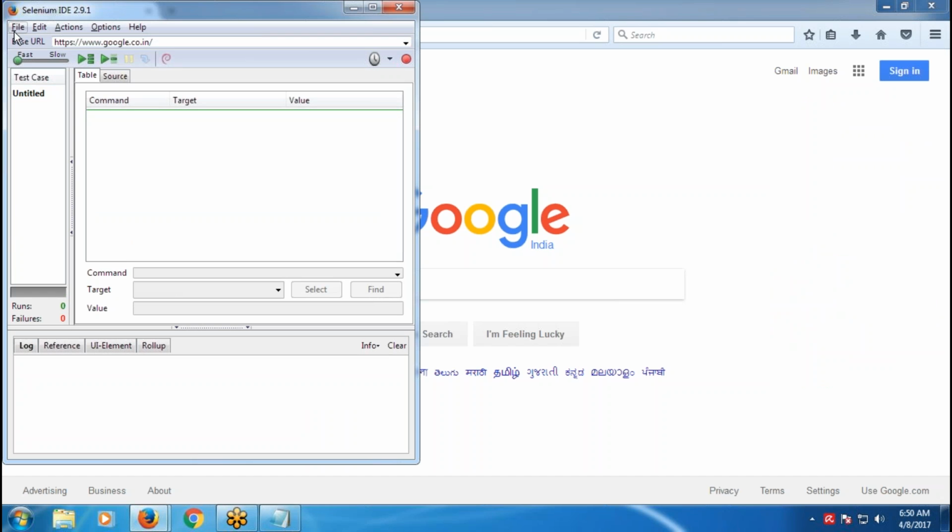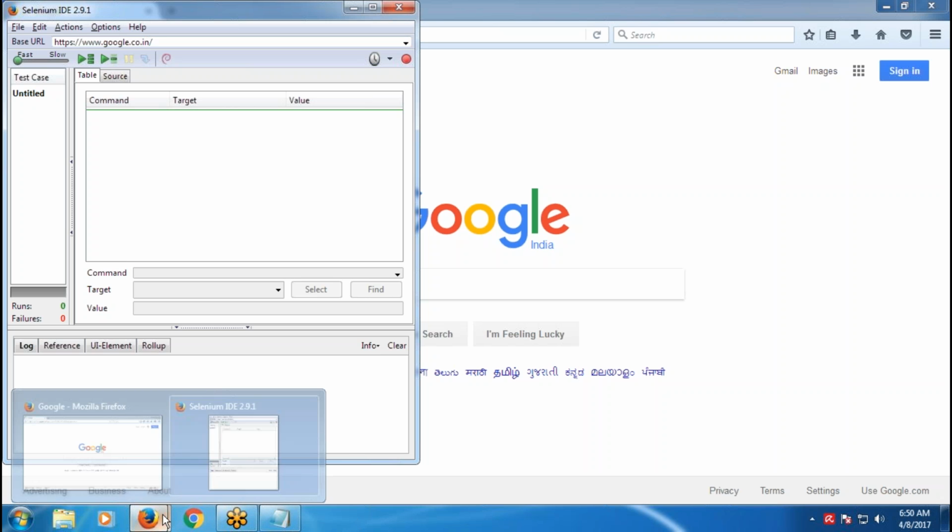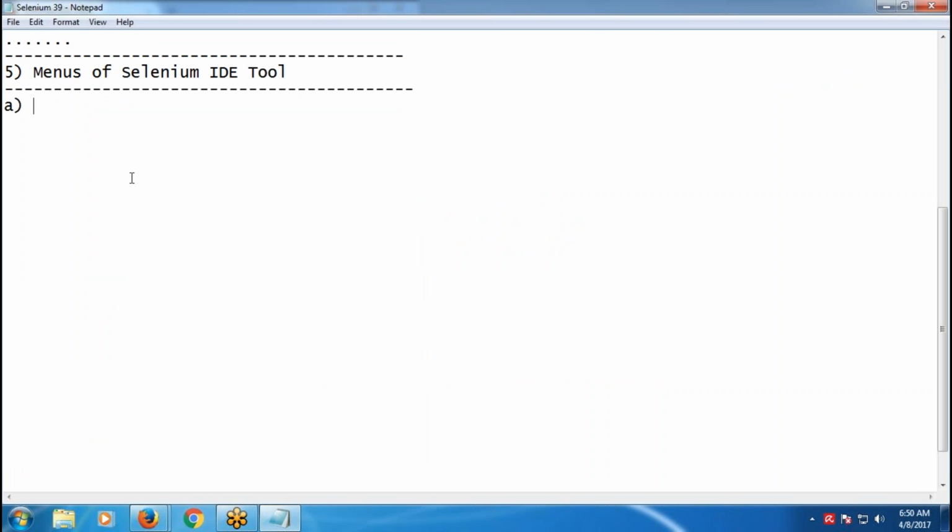Observe here: file, edit, actions, options, help. 5 menus are there. First I will introduce the architecture of the Selenium IDE tool.